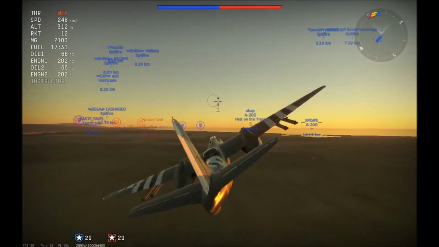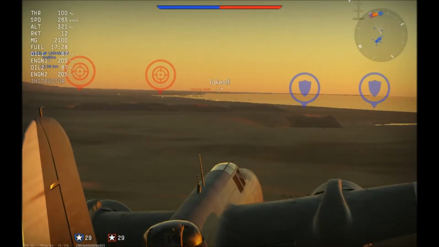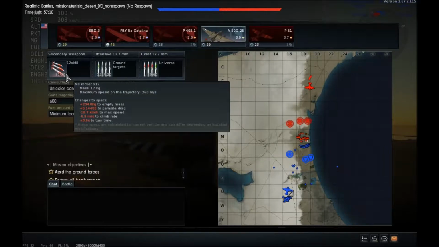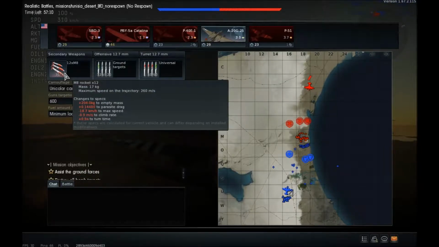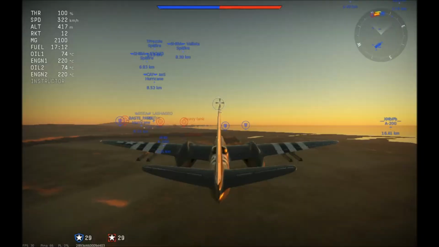Alright, so there are ground targets to strike. What are those? Oh crap, heavy tanks. Heavy tanks, and I only got rockets. What rockets do I have? M8s. Cool, that's bad. That's really bad.